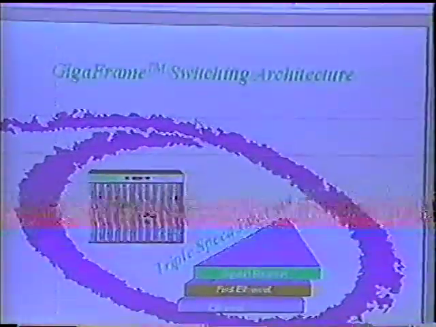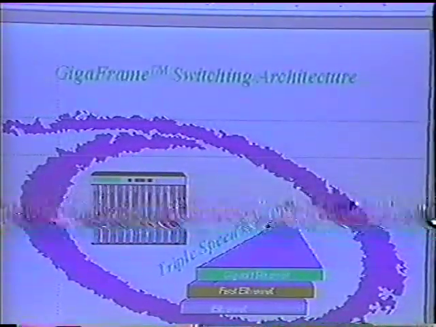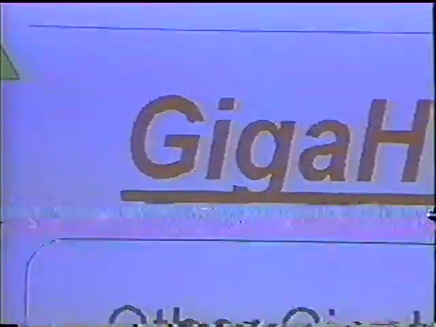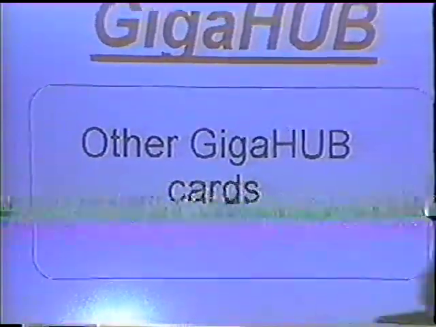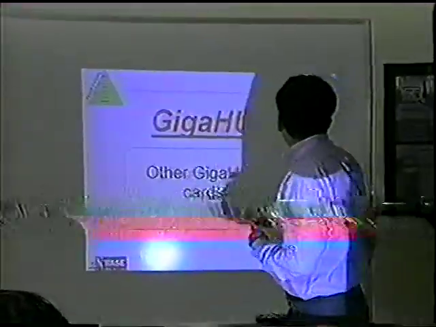Okay, so I covered till now the Gigahub switching system, and now I'm going to show you the other cards that we have in the Gigahub. There is something that I want to say before we proceed with the Gigahub, something that is related to the switching. What I covered now are the actual cards, the most current and newest cards that we have now. We also have a predecessor generation of the switching cards. I will just mention it so that when you meet it, you will know what to expect.